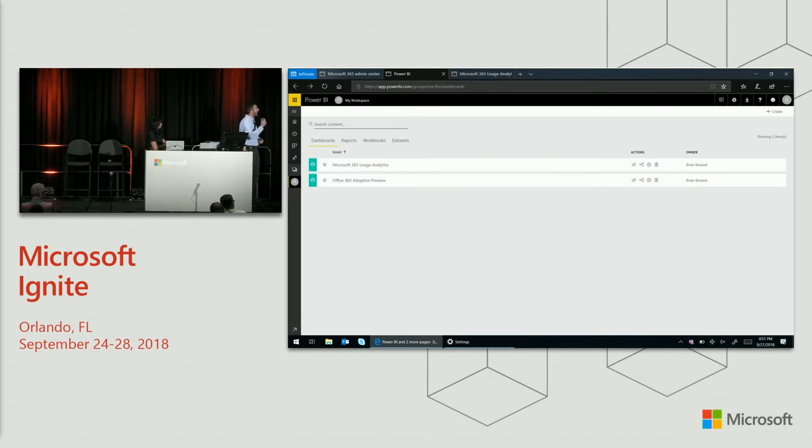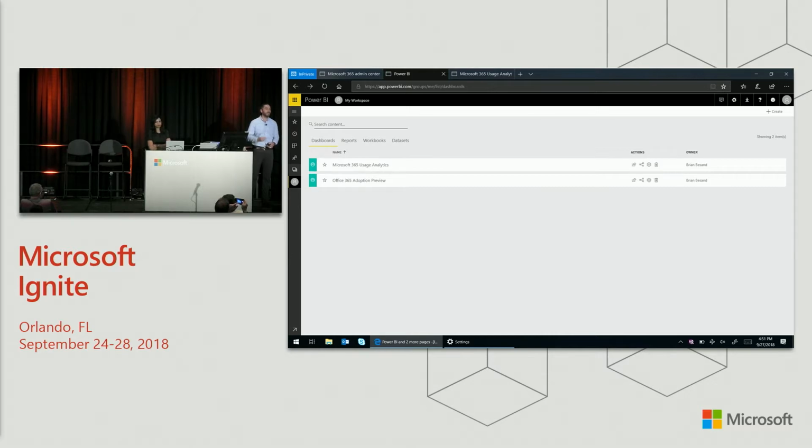Now, you'll see I only really use 2 of these content packs. There's only 2 things up here that are interesting to me. The one on the bottom, the adoption preview, is the old one. That's probably what you have if you have this. There is a new template that you need to go pull down. So you'll search for usage analytics or Microsoft 365's usage analytics. Basically what you get with that is a couple new views, but most importantly, you get Teams data in there.